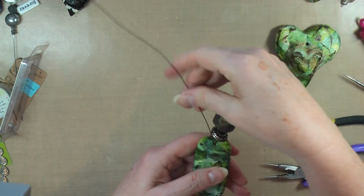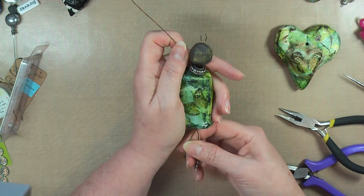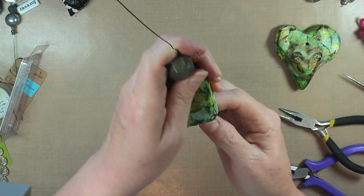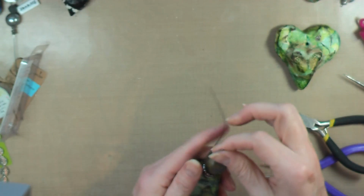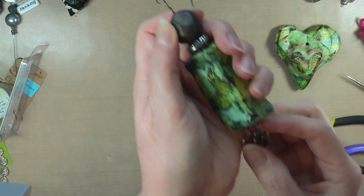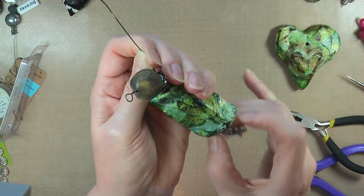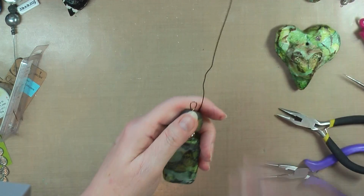And I'm going to pull it just enough to give me a little place to hook my little charm. So it looks like it's hooked there on purpose. And I'll show you in just a second. It's kind of hard to do this. Okay. So now what you've got is a hook down here, like a little ring. And I'm just going to twist it a little bit so it kind of stays in place. There. Okay. It's kind of hard to do this on film.